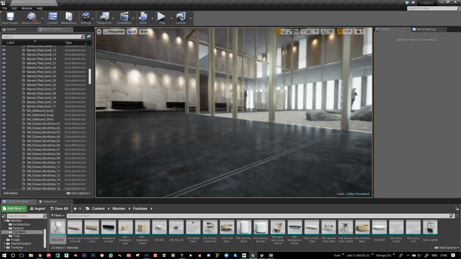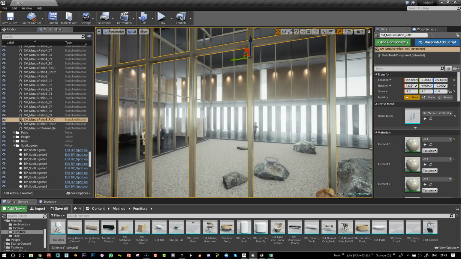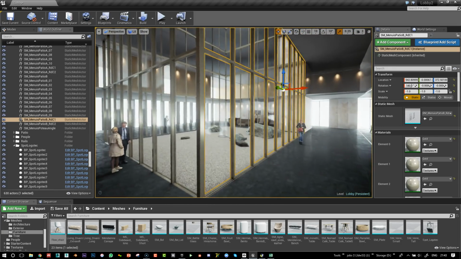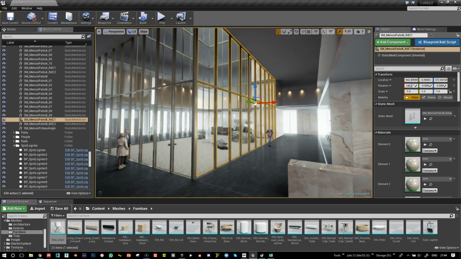Another thing maybe I should mention, I spent quite a long time to optimize the scene because these elements were taking a very, very long time to render. And in fact, I've got two files and I see that I've opened the wrong file.